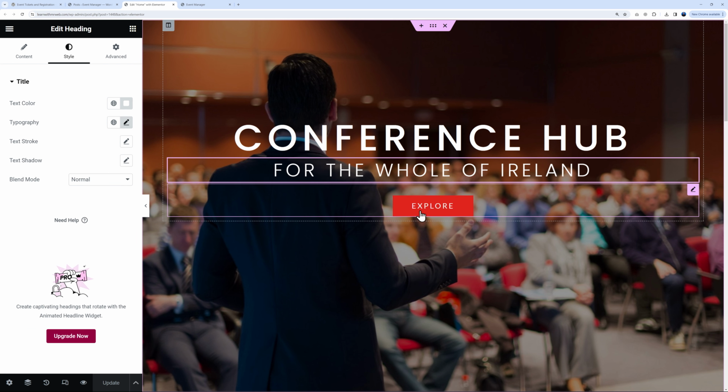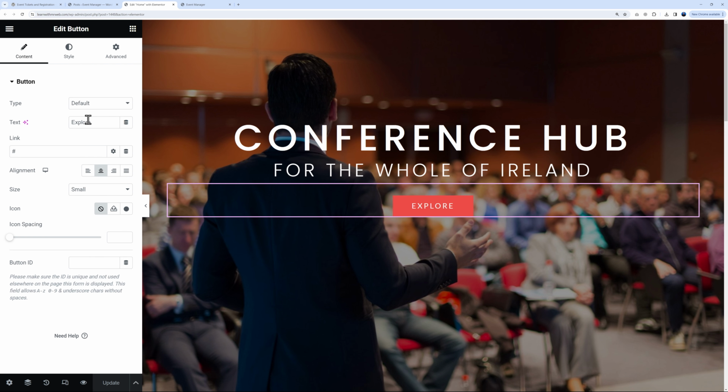And then we have a call to action button here. So it says explore now, but maybe you could have book now, or something like this. So book now, and right here instead of the hashtag we need to link this to an internal page. At the moment we don't have one, so we need to create that at the same time. Okay, and this is why I keep different tabs opened.